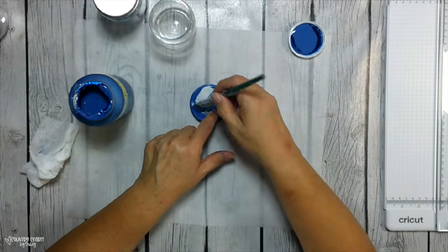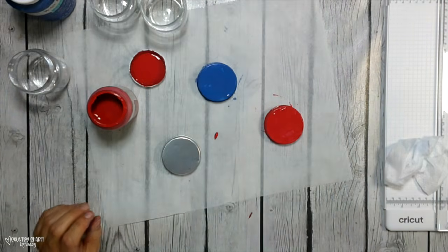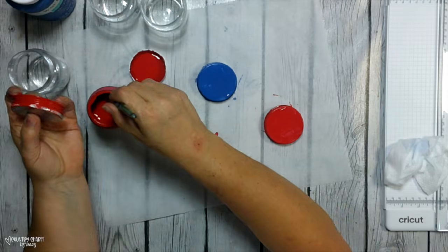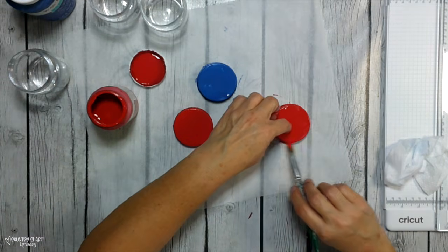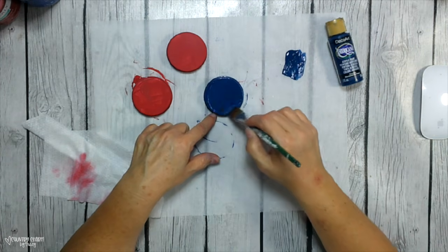The blue, this one right here, was the Ocean Waverly blue, but that was not the color I was going for. So I'll go back later and add a layer of acrylic navy blue. And for the red, I used crimson chalk paint, and I gave it 2 coats just to make sure that it had really good coverage.